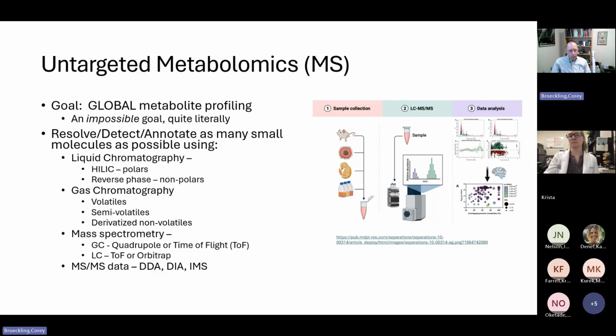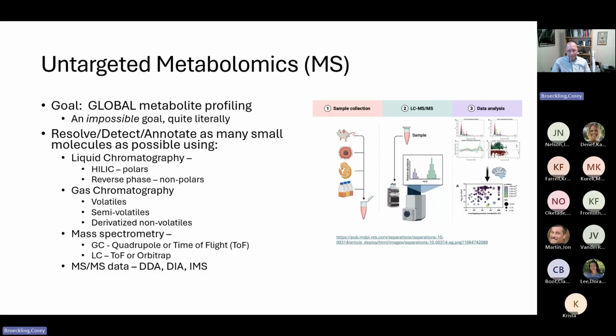On the back end, we can use mass spectrometry to detect the analytes coming from the column, and then to also use the mass spectrometry data to help characterize them. So generally speaking, with gas chromatography, we have a quadrupole at the end, sometimes a tandem quadrupole, and sometimes a time-of-flight. And with liquid chromatography, we're almost always dealing in an untargeted world with time-of-flight and Orbitrap data.